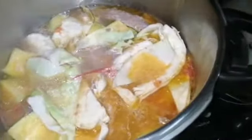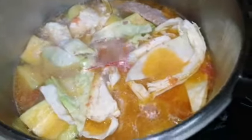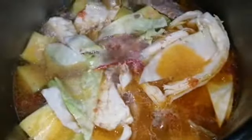Dapat yan may gabi talaga. The last time I made it, have a taro, have gabi. Tapos wala pang sili. Anyway, it's okay.